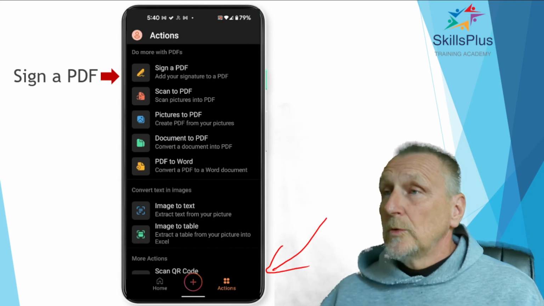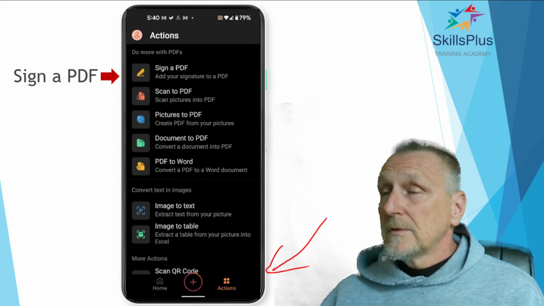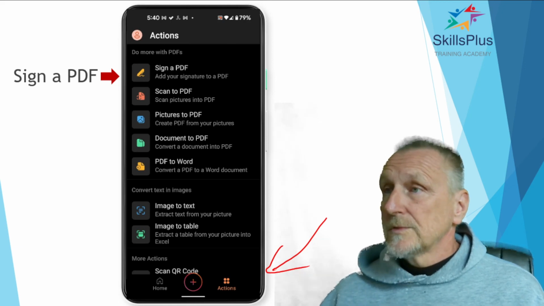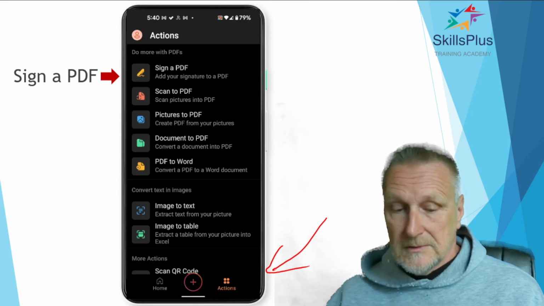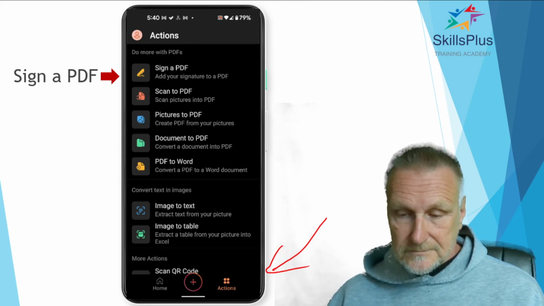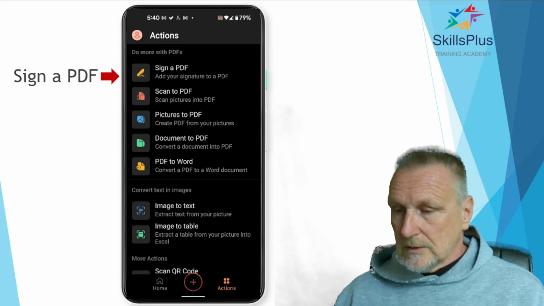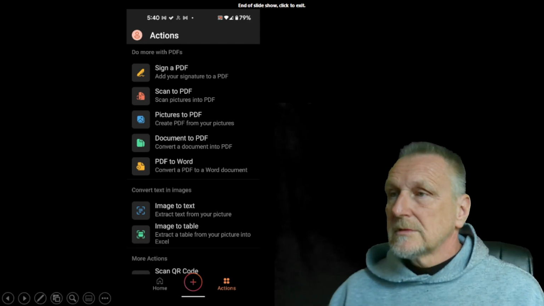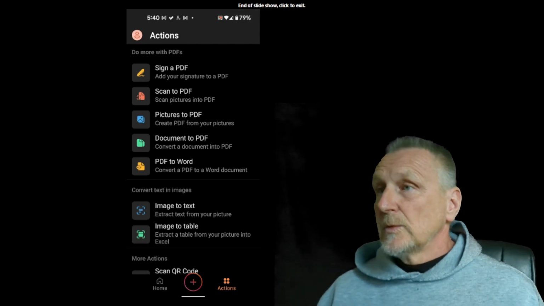And these will be saved to my OneDrive, so that if I go to my web browser and access my email, I can access those forms from any device that I can access my OneDrive. Okay, that's our quick tutorial on how to produce some PDFs as well as sign them.